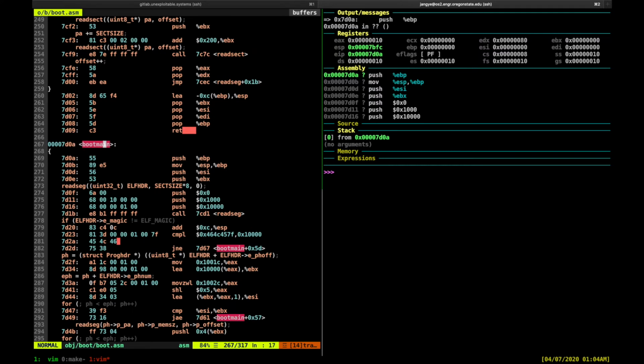To follow the process of boot main, if you move your assembly code to this point, you may take a look at the C code, something like this line, and the corresponding assembly lines side by side. For example, this C code calls the function readseg with the arguments 0x10000 as the ELF header, 0x1000 as the size, and the third argument as 0. So you can read the assembly code and the C code side by side, and you can finish exercise 3 by continuing this kind of process.